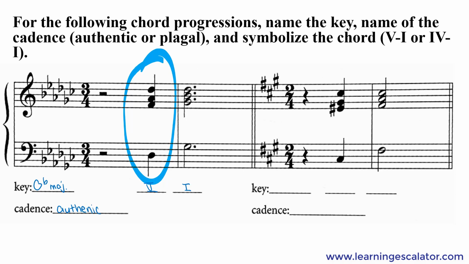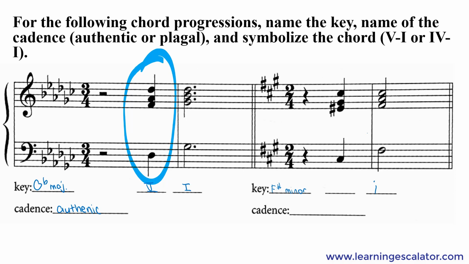Now the second one, this one is the F sharp minor chord. With the key signature of 3 sharps, it's F sharp minor or A major, but since this is the F sharp minor chord, it's F sharp minor. And then this one is the tonic, and it's a lowercase i because it's minor.